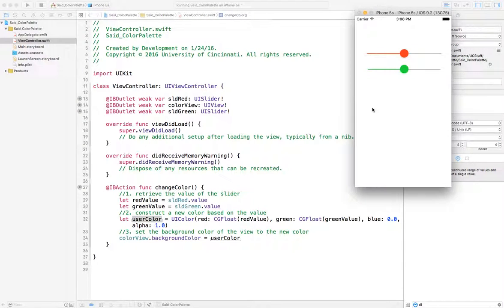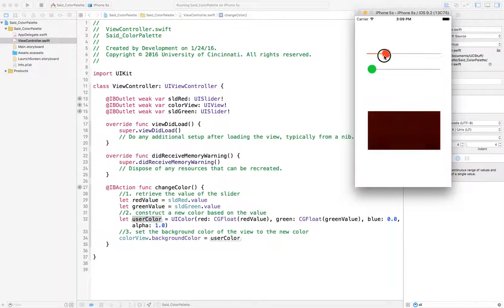So now here is an app with the two sliders. To run my tests first, let's make sure that the red is working. So I take the green to 0, put my red into 1, so here is the same red, put my red into 0, and I get the black. Now let's test the additions we made. So here is the green, and green 0, I get black, put the green into 1, and I get full green. So I get that as well.